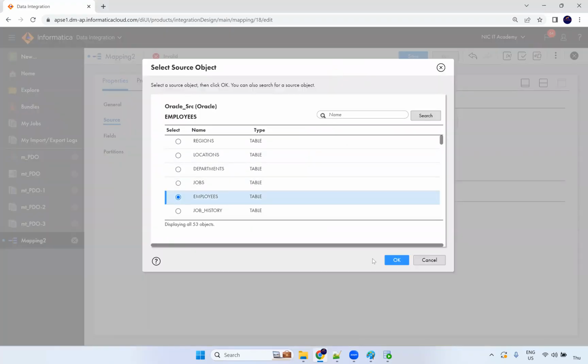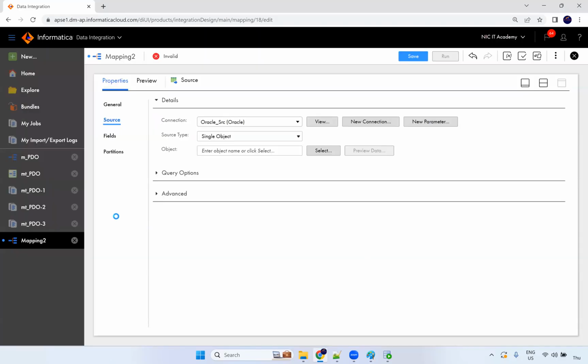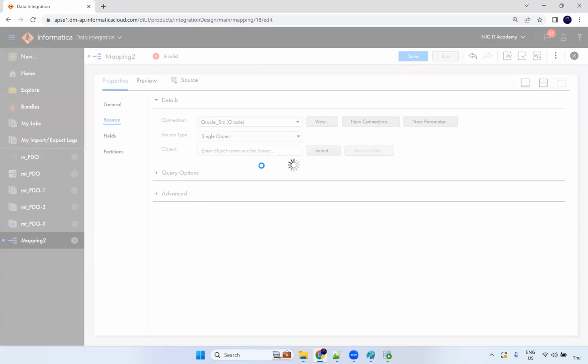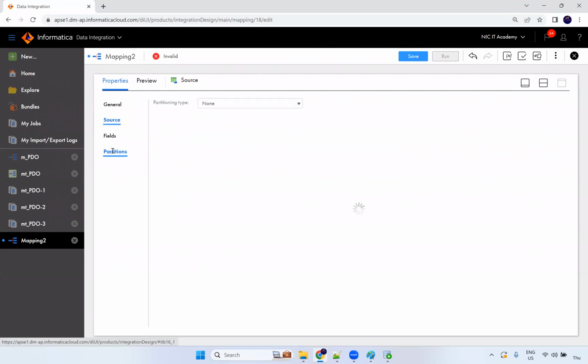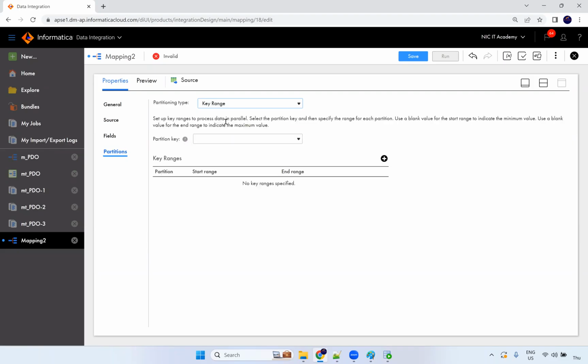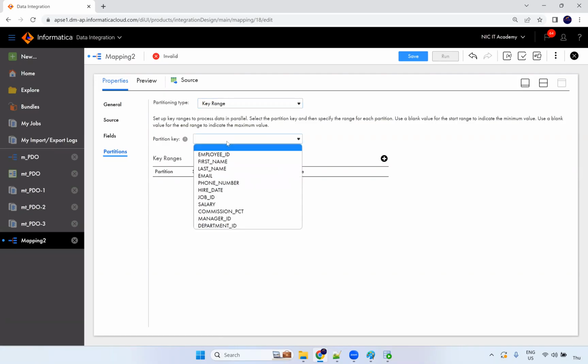By default, there is pass-through partition in Informatica, not in IICS. In IICS, we do not have any pass-through partitions. And partitions are available only at the source level, not at any transformation level. So what is the partition type? We have only one partition type as of now. Even in real time also only one. We don't have any other partitions as of now. Maybe in future they might add them.